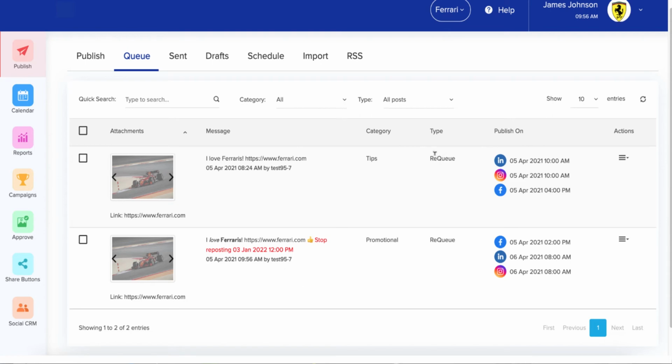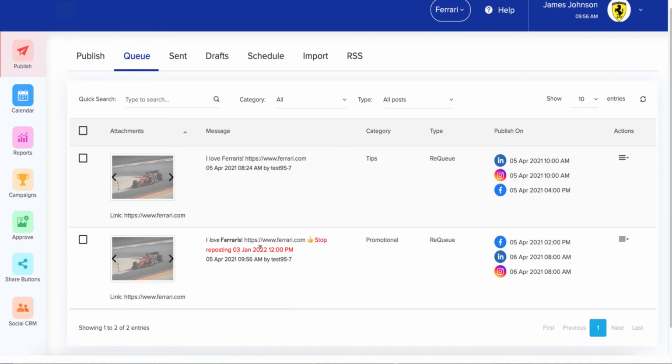You're also going to see queue posts. So let's say I add a post to the queue and I select it as a requeue. It's not going to immediately show up as a requeue until it's gone out at least once. So what you're seeing here is the post that I just sent down here. Remember, we sent that as an immediate post, but we also switched on requeue. So that's going to drop it to the end of the line.